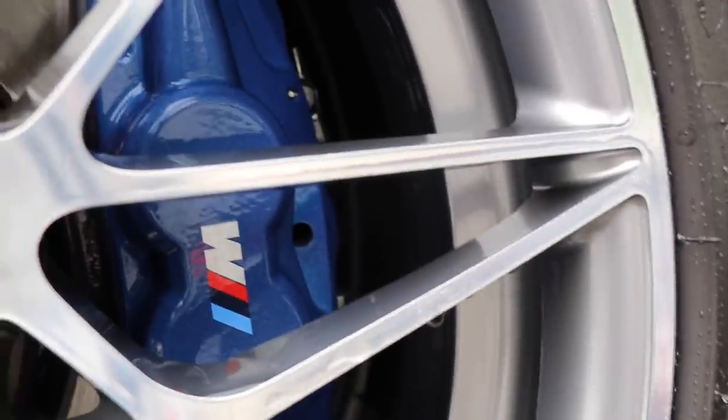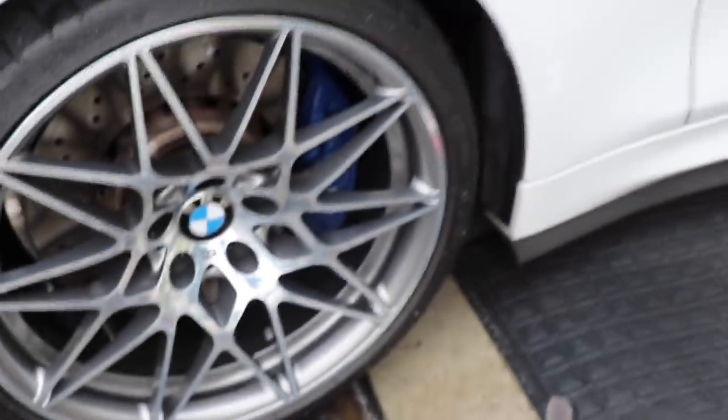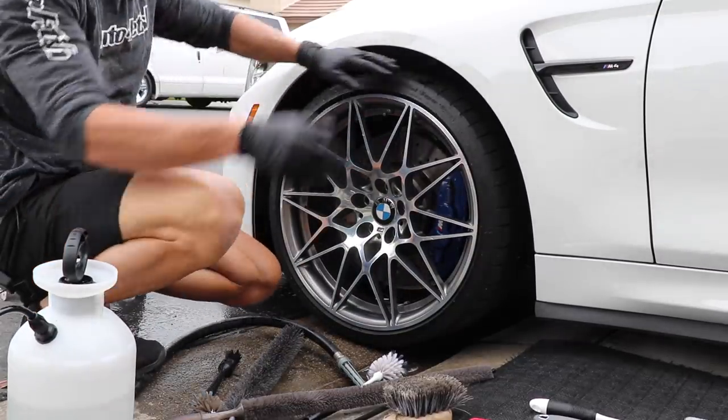Let's go in and take a look. We've got the M series brake caliper. We've got clean inside the wheel barrel. Hopefully this is focusing where you can actually see up inside there. So we have success. The only thing to do at this point will be the wheel wells, the sidewall of the tire.